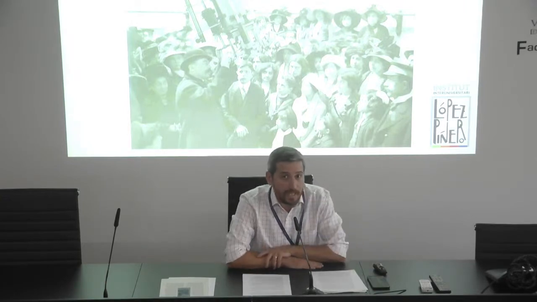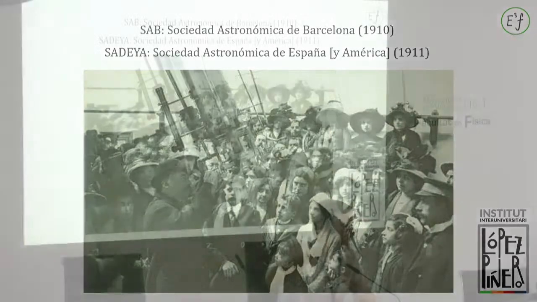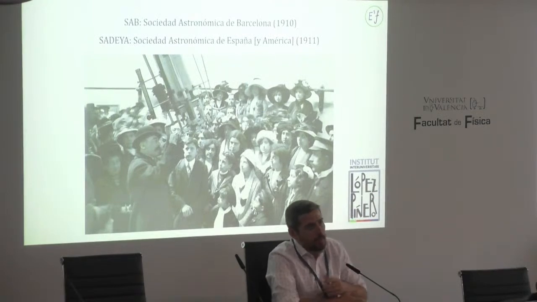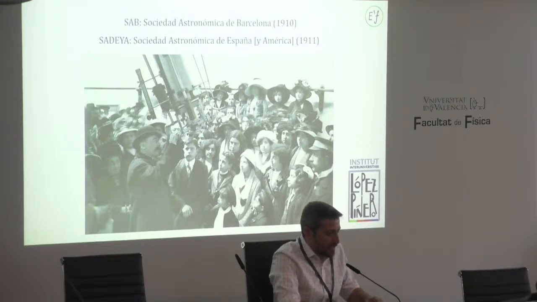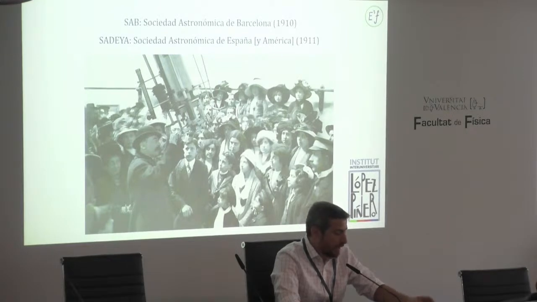And as a result, for instance, in the 1910s, one society was created, the Astronomical Society of Barcelona, to boost that cooperation and encourage the activity of amateurs devoted to astronomy and meteorology. And one year later, probably because of ego fights, another astronomical society was set up, also in Barcelona, the Astronomical Society of Spain, later of Spain and America, which is still alive today. It was founded by Josep Comas i Solà, a Catalan astronomer who, under the wing of Flammarion, also developed a very powerful popularization of astronomy program that meant that astronomy, not only in Barcelona but all over Spain, acquired a really high status.